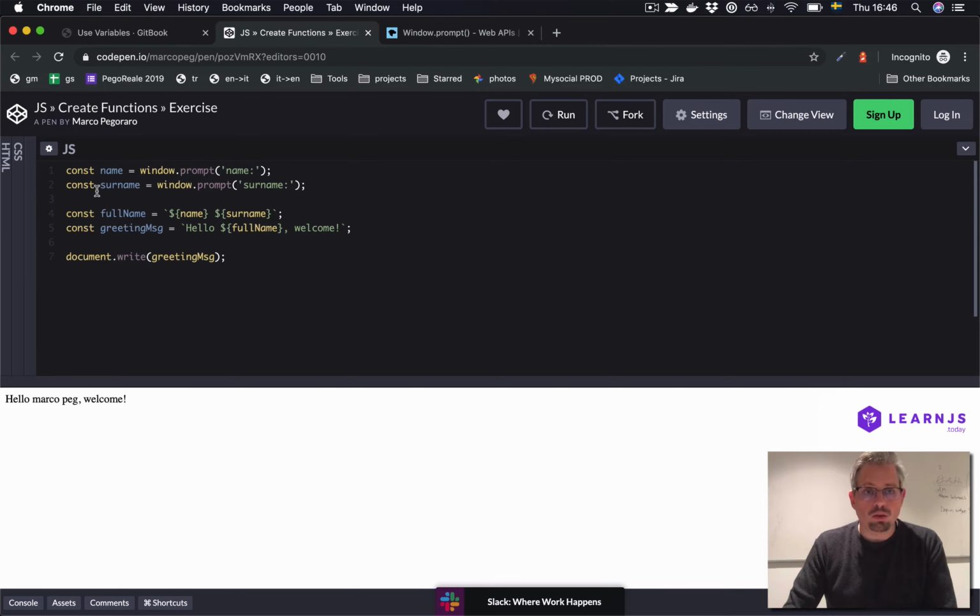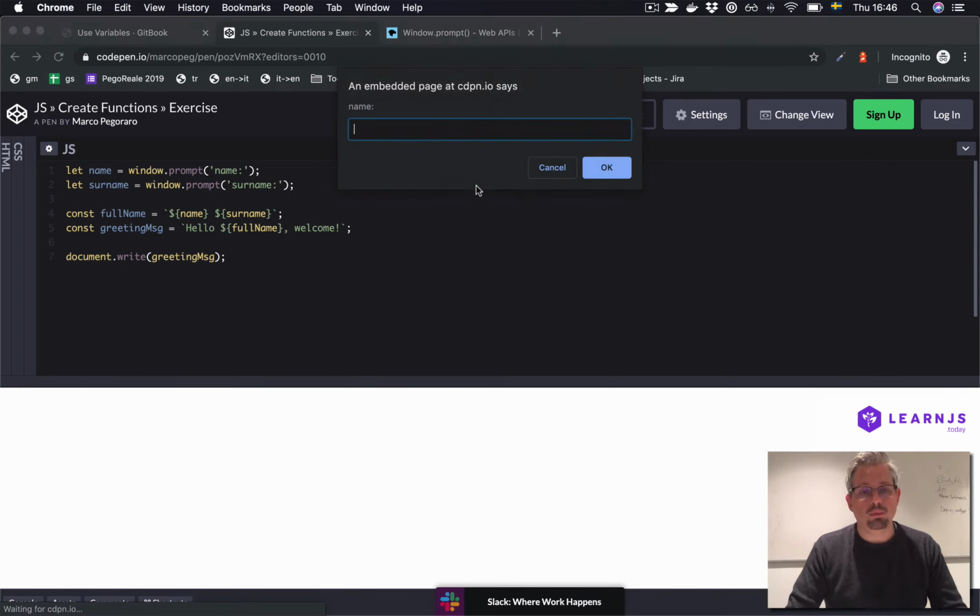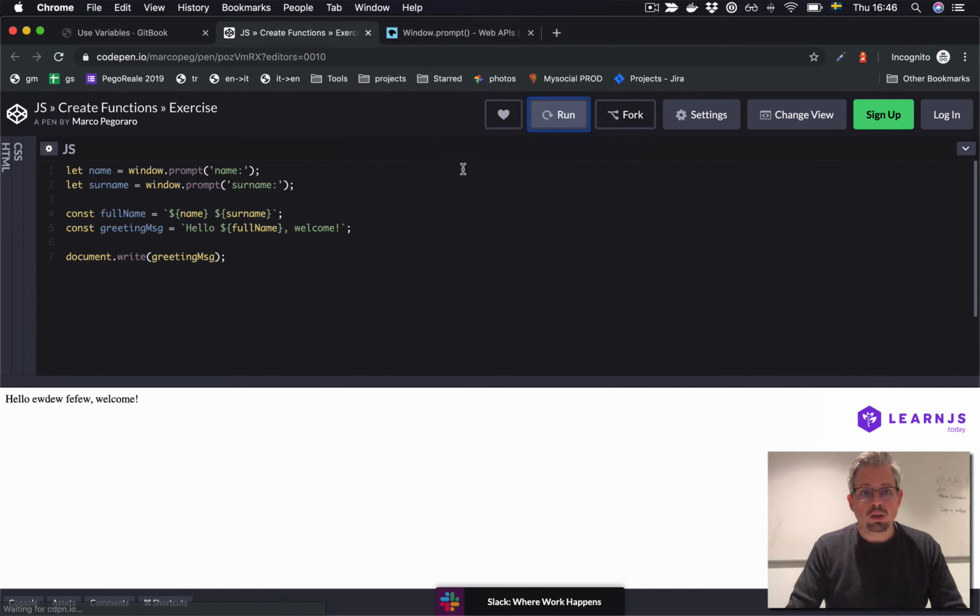Const means a constant. It's basically a bucket. A bucket can contain a value, whatever I prompt it, and I give it a label, name in this case. Okay, I could have used another type of operator. It's called let, and yeah, it would have run exactly the same. There's a subtle difference. A constant, something that you declare as a constant, should not change in time. If you try to put inside a constant a new value, you will get an error. Instead, a variable that you define with let allows you to change it, to mutate it.